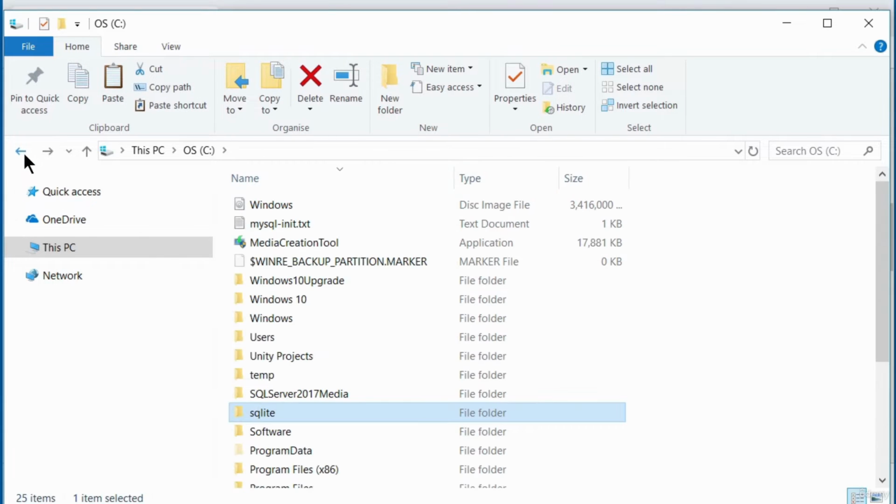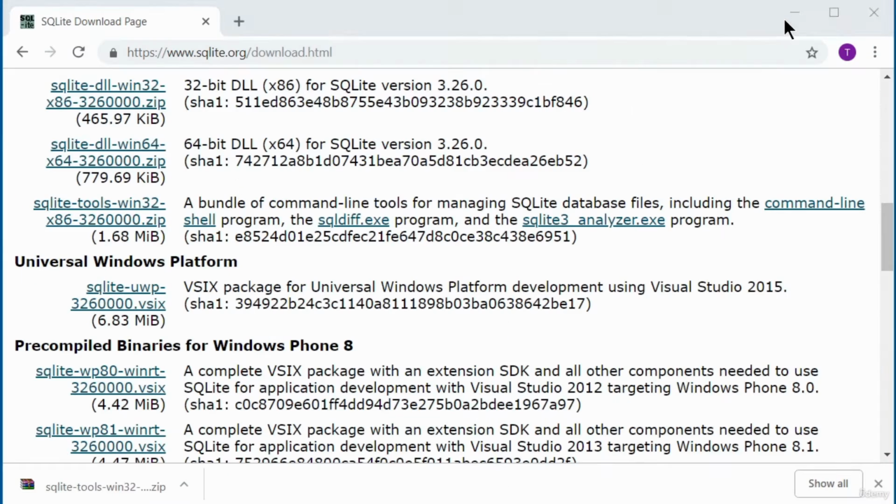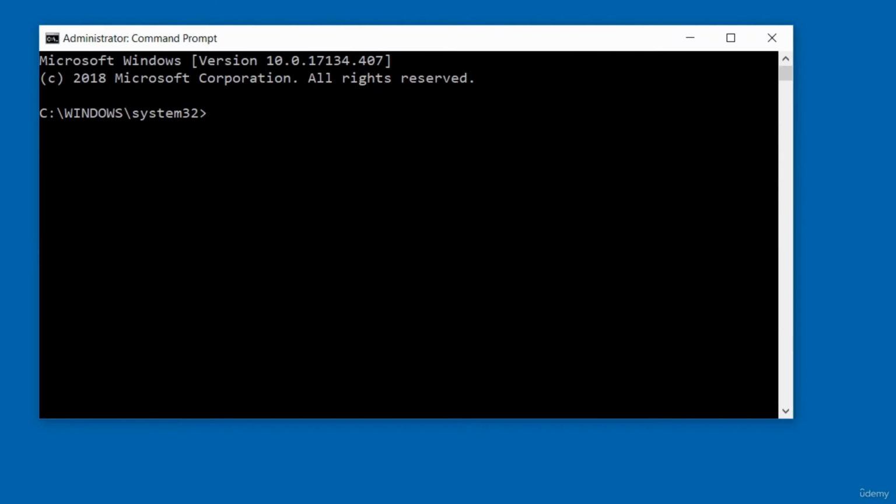Now to test, to make sure that I have got SQLite accessible from my computer, I need to open up my command line, or if you're on a Mac, you use your terminal. So I've got my command prompt open. So I'm just going to navigate to my C drive where I've got the SQLite directory that I copied to.